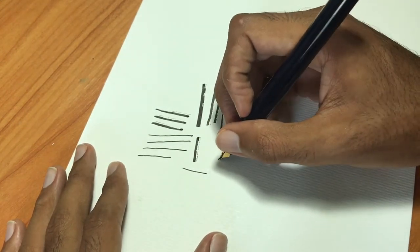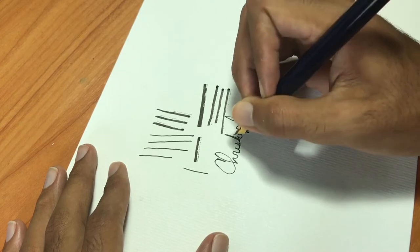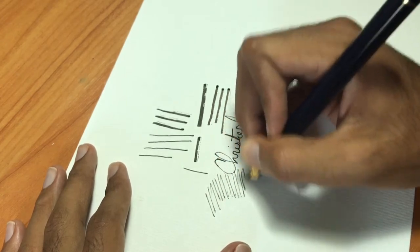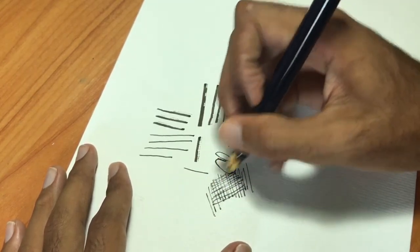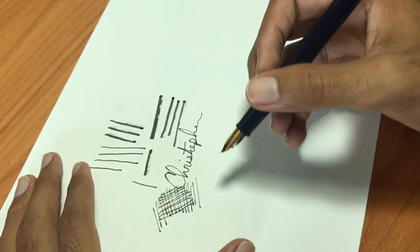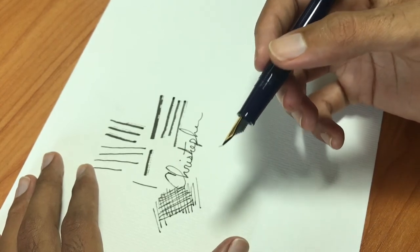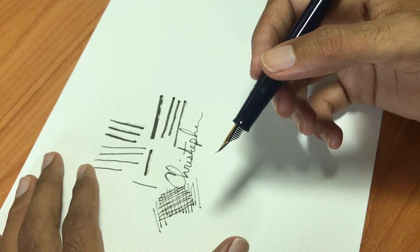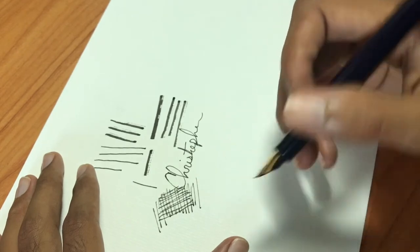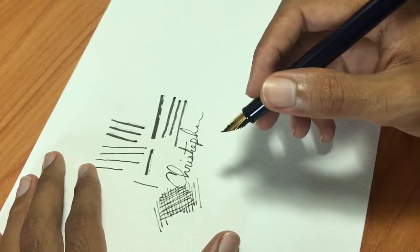And the pen overall, it's consistent. The ink flows consistently, and you can move it pretty quickly and it doesn't dry up on you. But again, the only thing is that it's not very wet. It's not going to be a super wet pen, which means the ink is not going to flow really thickly. Yeah, I guess that's a word. It's not gonna flow heavily out of the pen, put it like that. It's gonna come out, but it's not gonna be really, really dark because of the amount of ink that's coming out of the pen.